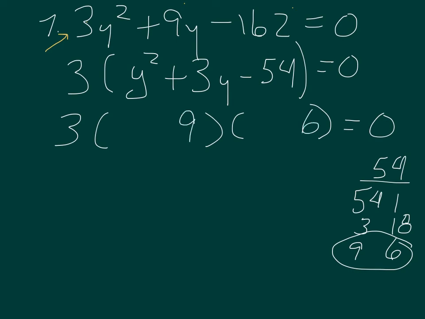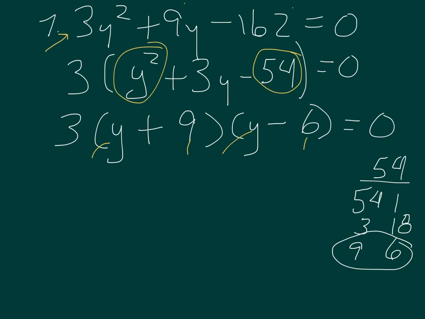Actually, I kind of skipped a step, right? We would put y's in front here, because I know that y times y equals y squared. So I'm good there. I know that 9 and 6 equals 54. Got to think about the negative here real quick. So I've got to put my signs in here. I need a positive 3, so I'm going to assume that with a negative 54. Just an educated guess, I'm going to put a plus before the 9 and a minus before the 6. And let's see if that works out.